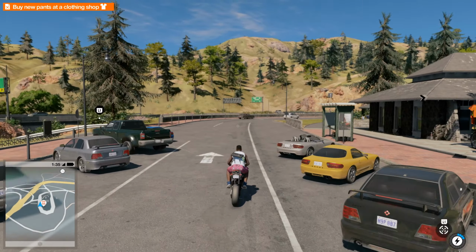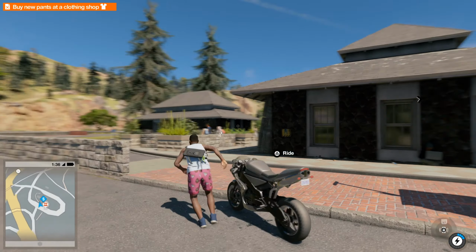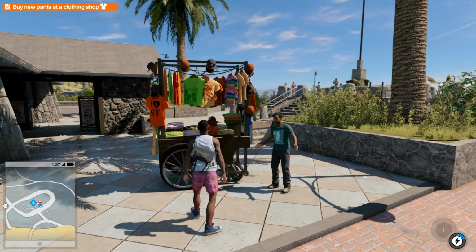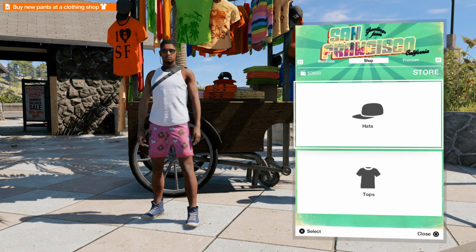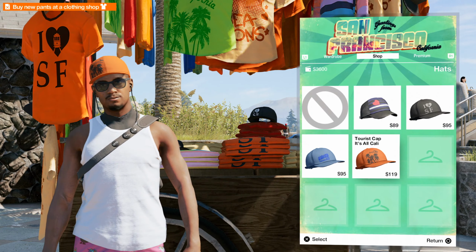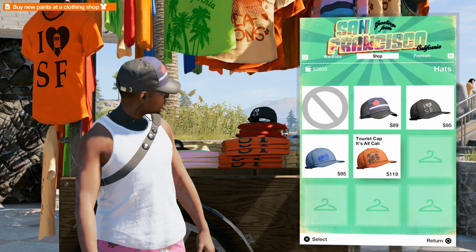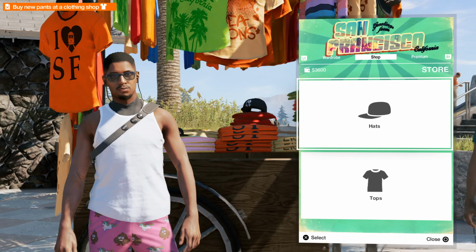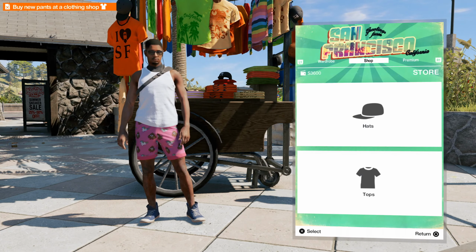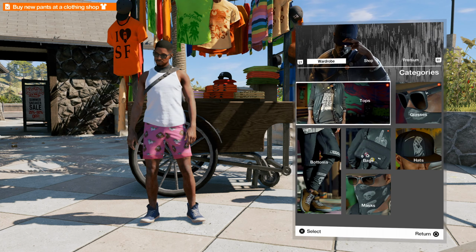All right, we are here. What are you doing? All right, let's get us some threads. Nice. Hats. Can always use a nice little hat. You only got four choices, huh? Yeah, we'll pass on that. Oh, they got premium hats? Oh, this is the premium store stuff. Okay. Okay, okay, okay.